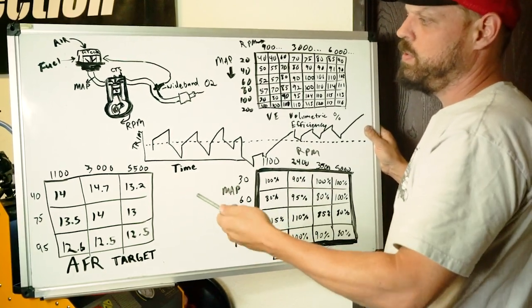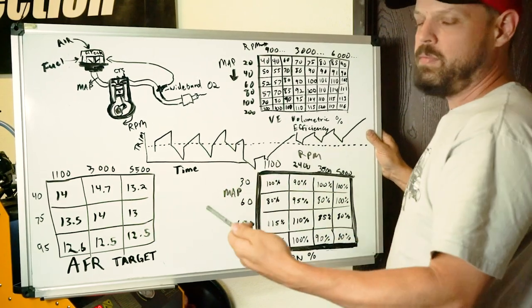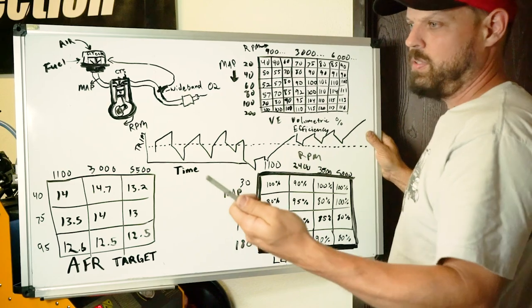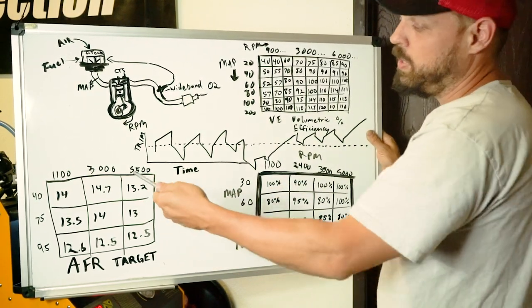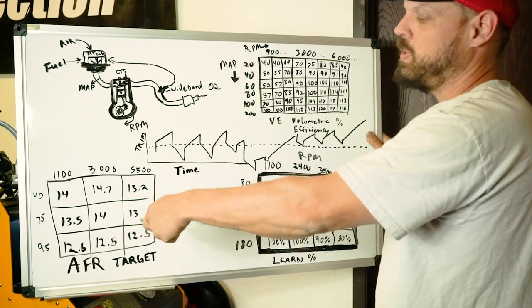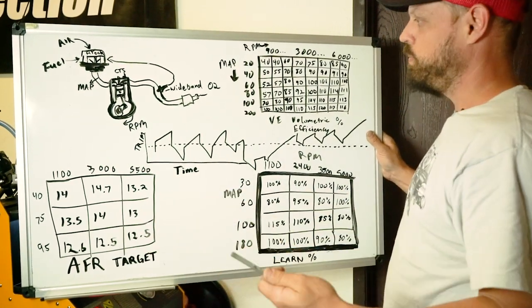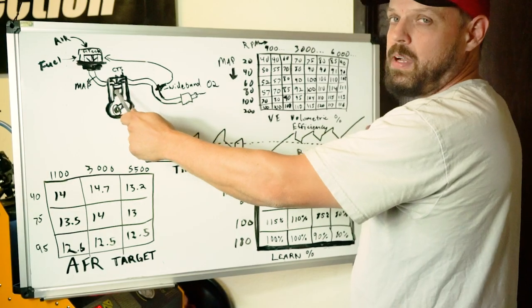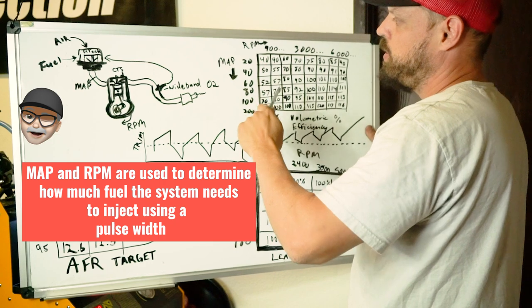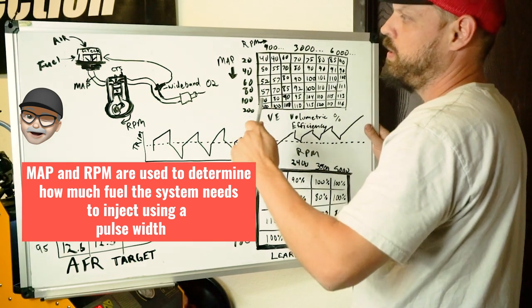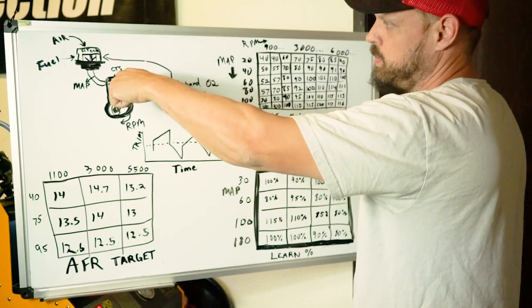If you're using other fuels, the numbers in here will show the same for us, but they may actually be different air fuel ratios such as ethanol. E85 might be 9 to 1, but we still keep the AFR numbers because we don't want to change everything for every customer based on their fuel used. So the Phytec software is going to calculate based on MAP and RPM how much fuel it needs to inject. It's going to calculate a pulse width of fuel that gets sprayed into the air stream as it comes into the engine.